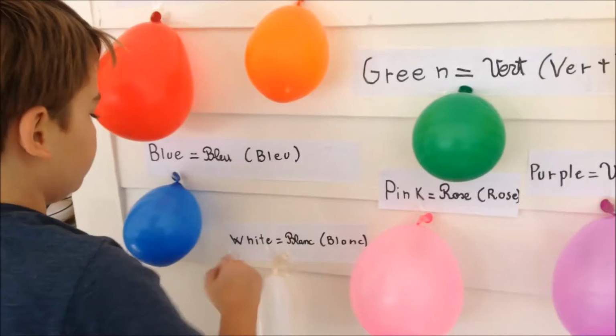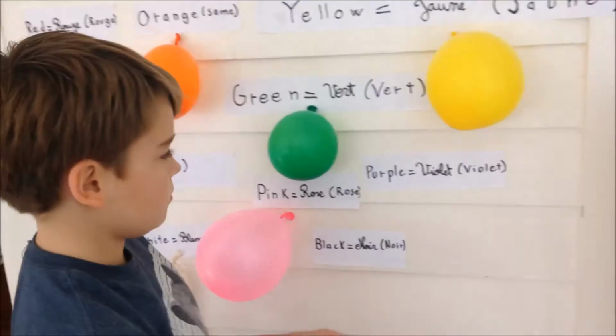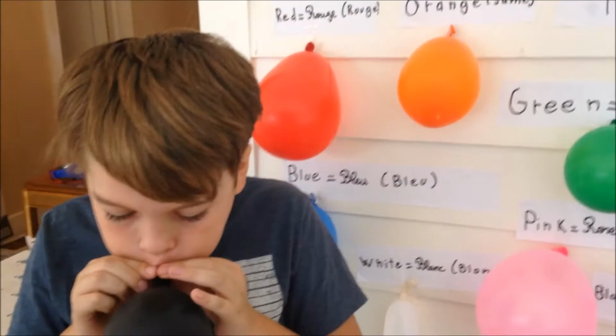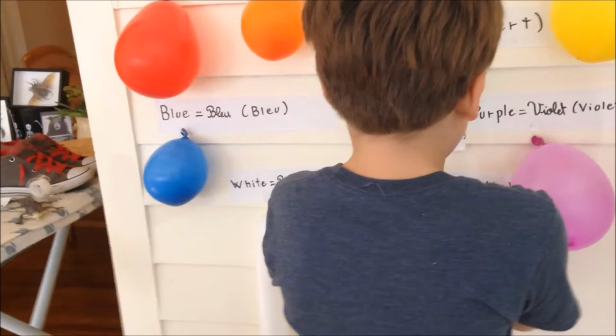Le noir, black, the black one is noir, so I'm going to put him right here. Shoot. Oh well. Sorry about that. So noir. I forgot to spell the balloon. Noir. And here is the balloon that goes with it. This will not hold. I am telling you.